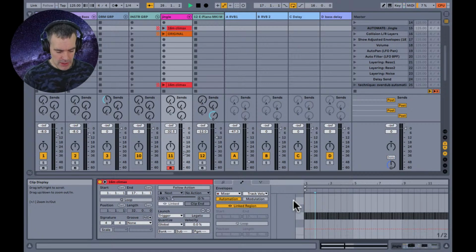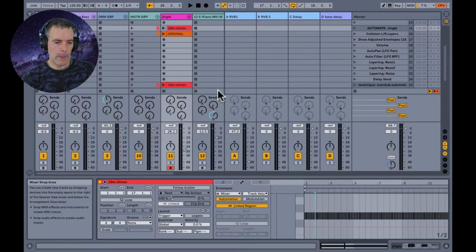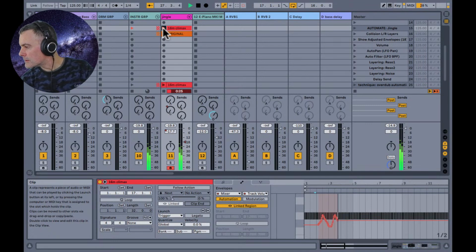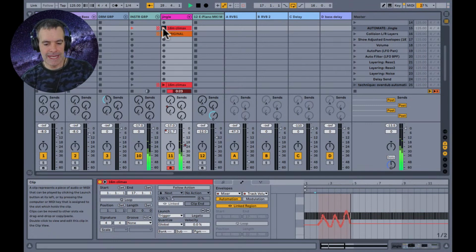And now I'm going to go to the mix window, grab the volume control for that track. Hit record. Count-in. And now I'm using this with a knob on Push.